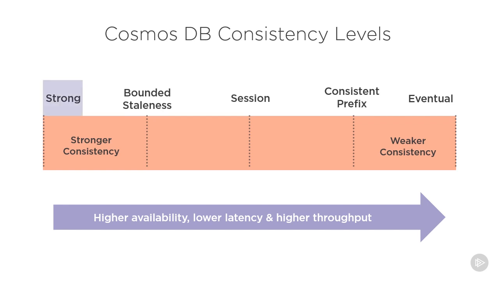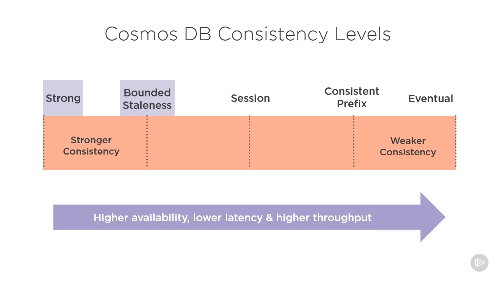The strong consistency level is exactly what the name suggests. So if you are choosing this consistency level, your observer is always guaranteed to see the latest and most consistent version of the data, even if he or she needs to wait for a few extra milliseconds or hundreds of milliseconds. The bounded staleness is the interesting one.